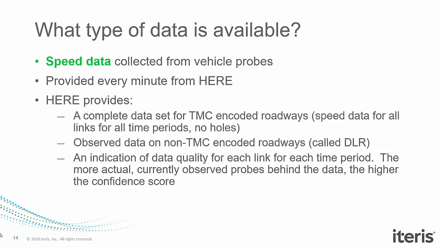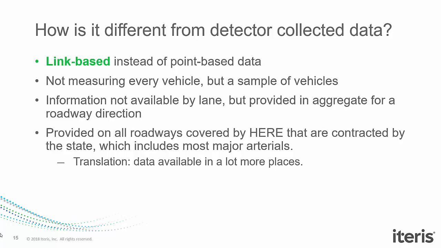And so to the question of how do I know when you have more probes, there's a value that tells you along the spectrum how dense and how current is the data set. And so it ranges from sort of a model, which is a historical number, to it's all there all the time, super present, which is on the freeways all the time. And so you can use that confidence score to judge for yourself, is this more of a historical model, or is it more real time? And it's kind of a spectrum of the two. And the higher the score, the more data, more currency there is to it.